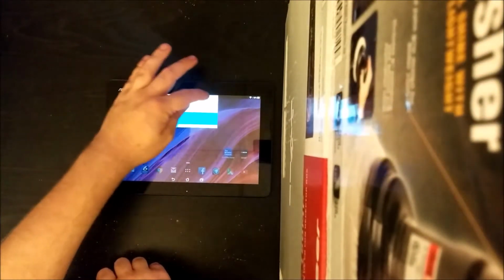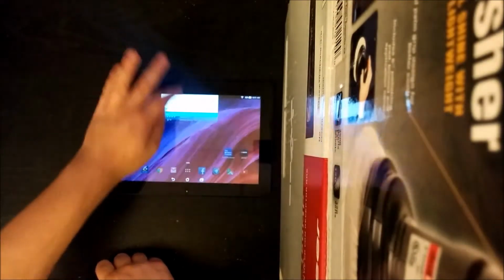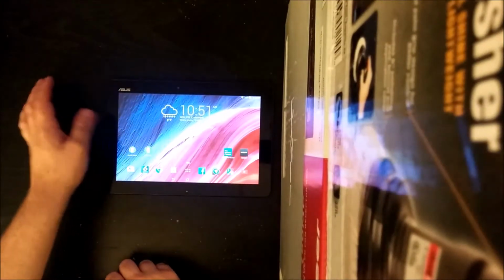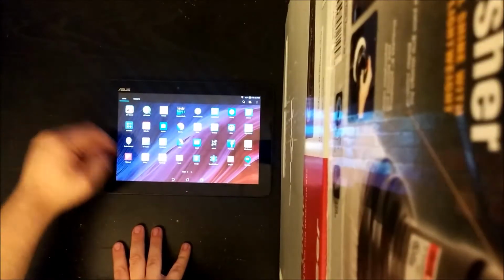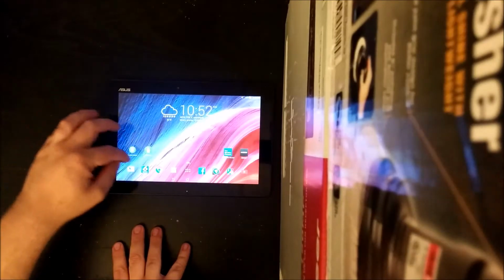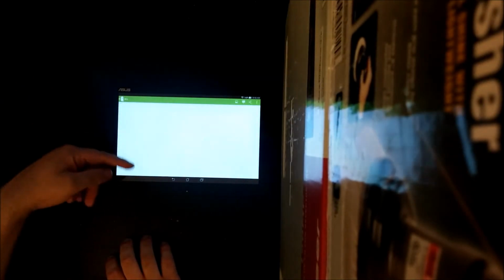You've got your notification center. You hit this button, you've got all your quick settings. Or you can drag down from the side, depending on what side you drag down from. It has, like I said, an Intel Atom processor. It's very quick, so there's no lag. I haven't seen any lag in this. It's very fast and fluid, as you can tell just from scrolling through here. Apps load quickly. Going on an article here, that's very quick and very nice.